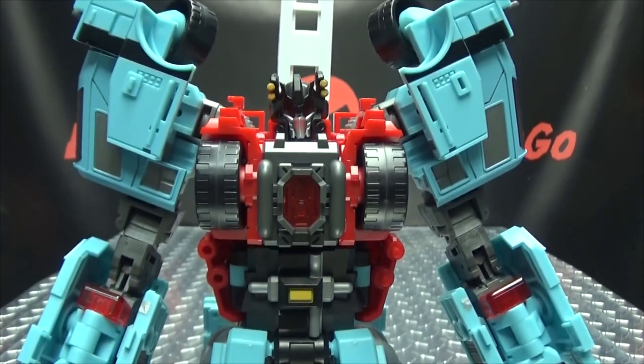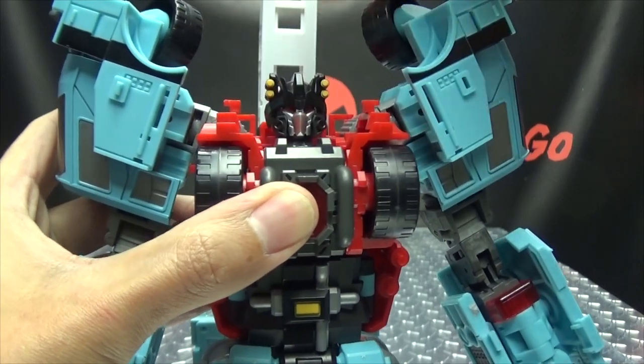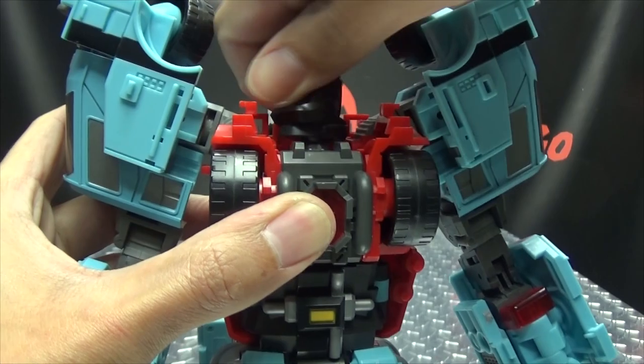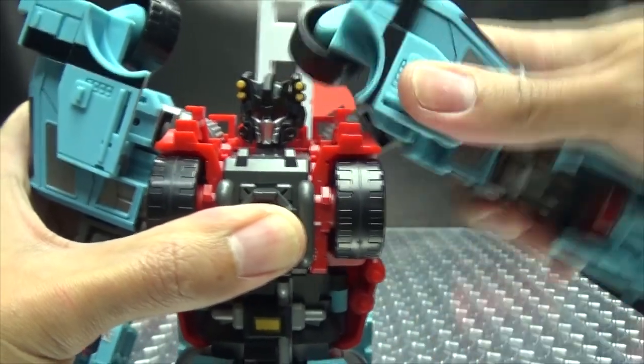Not too shabby. Now, articulation-wise, the head is on a ball joint. Yeah, a little bit of wiggly-waggly. You can look up very slightly. You can look down a good bit. And can rotate a full 360. Shoulders can do a full 360. They can move in and out.